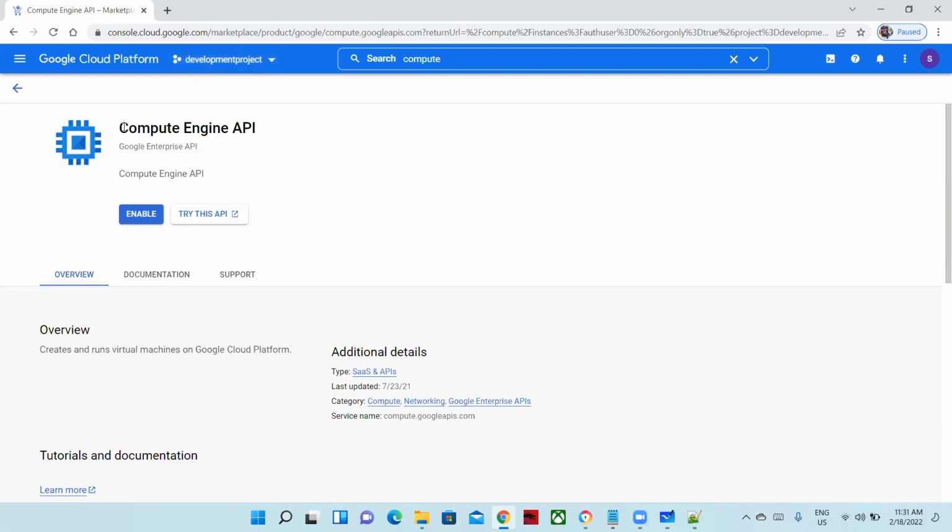So, I told you about the compute engine API. API is nothing but an application program interface, a kind of endpoint of this particular UI. So this is compute engine. I am about to enable it, because I have created the project but need to enable compute engine. Without enabling compute engine, it won't provision any resources under the development project. Please note that if you skip this, you cannot create any single resource under the development project.